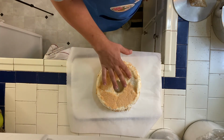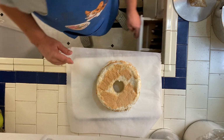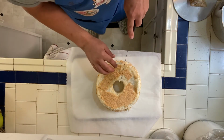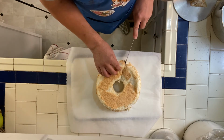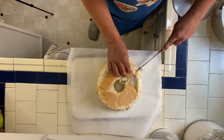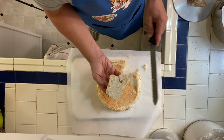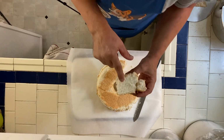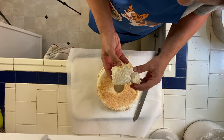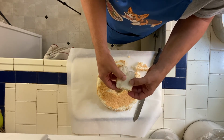Let's see. It feels nice. I want to cut into it and see what it looks like on the inside. Oh, yeah. See, I don't know if you can see, but it looks a little dense there, and it feels a little dense. Like I think it should have been airier.